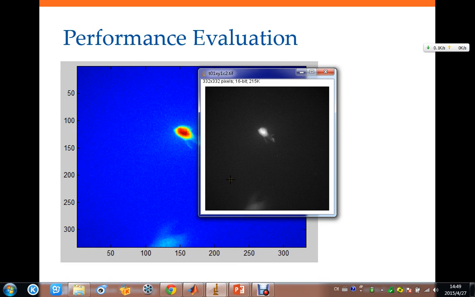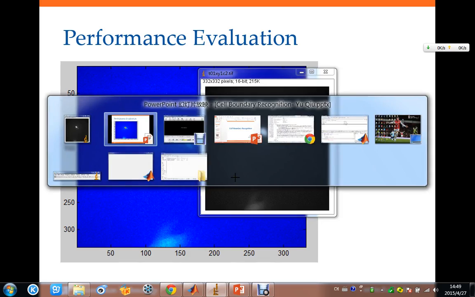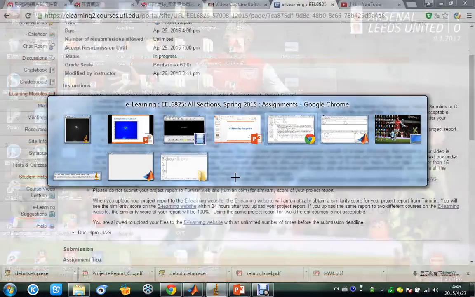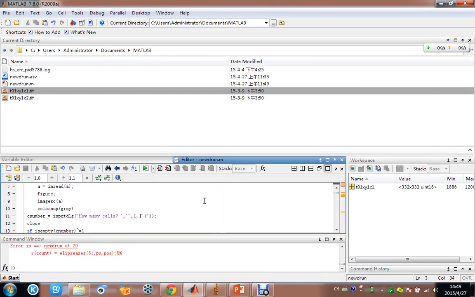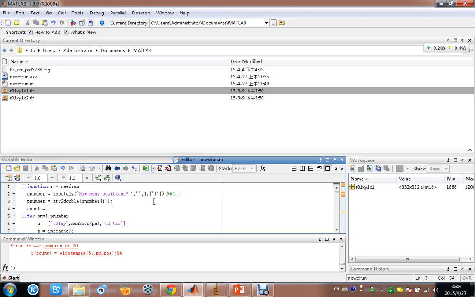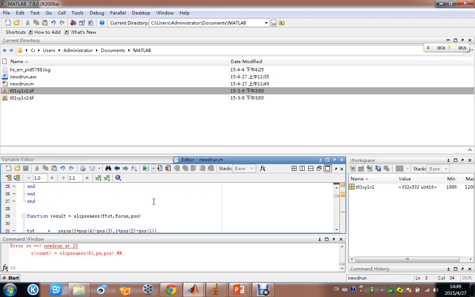Now I'm going to show how to determine the background, detecting the background and the cell boundary. Okay, this is a program, and in the middle is the code I have written for the project.